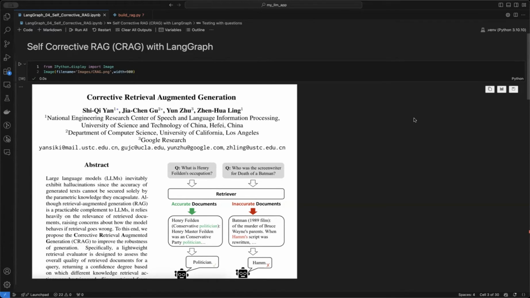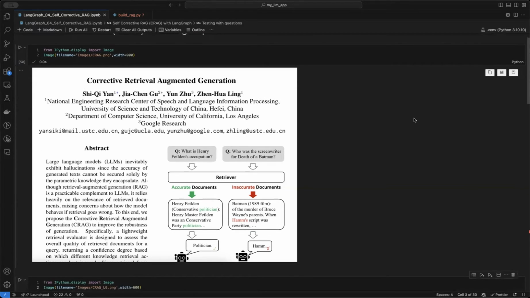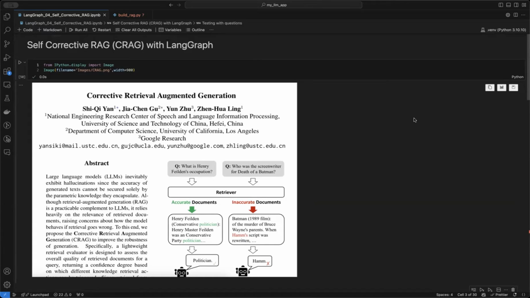For that problem of hallucination, we can take help of this CRAG approach, which is nothing but corrective RAG. In this approach, we will use LangGraph to build the design workflow, or the flow engineering, with the help of LangGraph, right? This is one of the papers which got published earlier this year, which talks about corrective retrieval augmented generation.